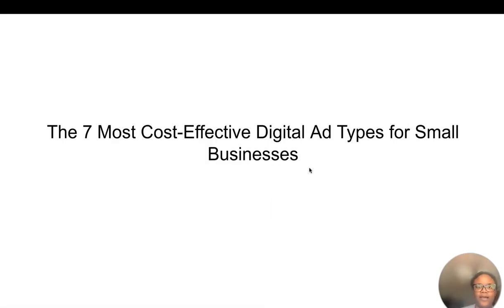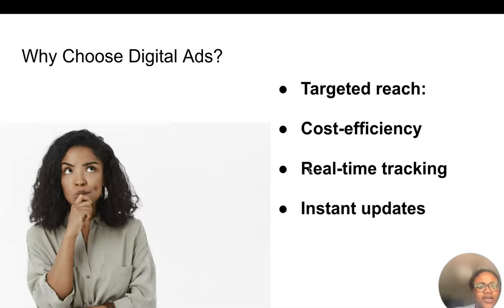So you might be wondering, why should you even choose digital ads? Well, there are a couple of reasons. While traditional marketing like billboards and print still has value, like for the agency that I work with, we do have a traditional advertising side because it still works, but it's very expensive. I will tell you that much. The budget for that is crazy. So there's still value, but digital advertising puts you in control.